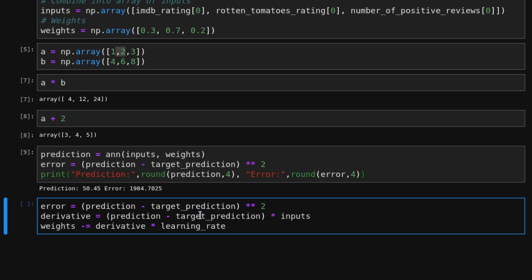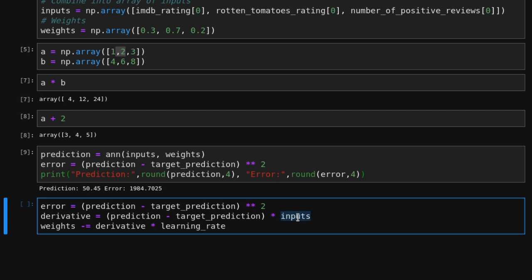45. So the important thing to understand here is that no matter how many inputs we have, this number will not change. With one input it would be around minus 45, and with a dozen inputs it will still be the same number, because this part of the equation is identical. The part that is going to be different is the inputs, because now that we have 3 inputs, we will need to calculate a derivative for each of the weights. We will need to multiply this number by the corresponding input. So 3 weights, 3 inputs, and this is the only part that is going to change.